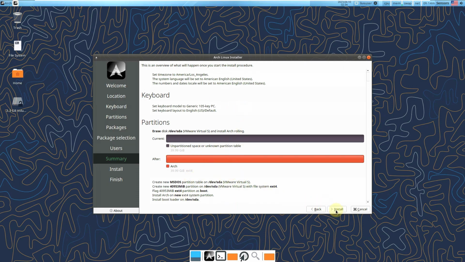After clicking on install, it's going to take a maximum of 20 minutes or a minimum of 5 to 10 minutes, depending on your PC and the Linux distro. After installation, it's going to say that it's finished. You need to finish and reboot your system, and you should have your Arch Linux with your favorite desktop environment installed on your hard disk as a single boot or a dual boot, whatever you chose in the partition. It will give you the option. So that's it for the installation process.